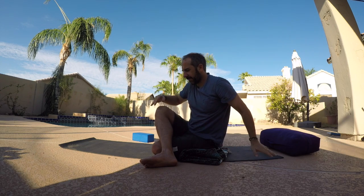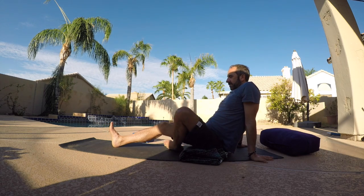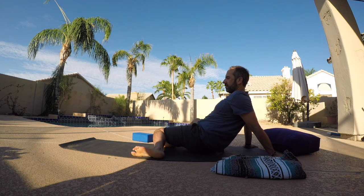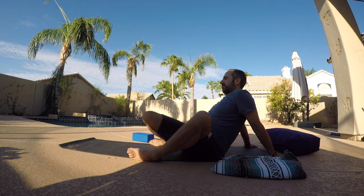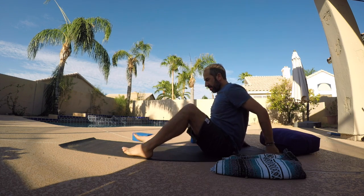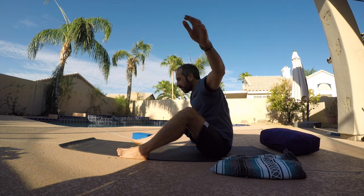Very gently start coming out of the pose. Undo your arms, stretch out your legs. Do some windshield wipers. That's always a good counter pose. Inside rotation and outside rotation of both legs and hip joints. And when ready, we're going to move to all fours.